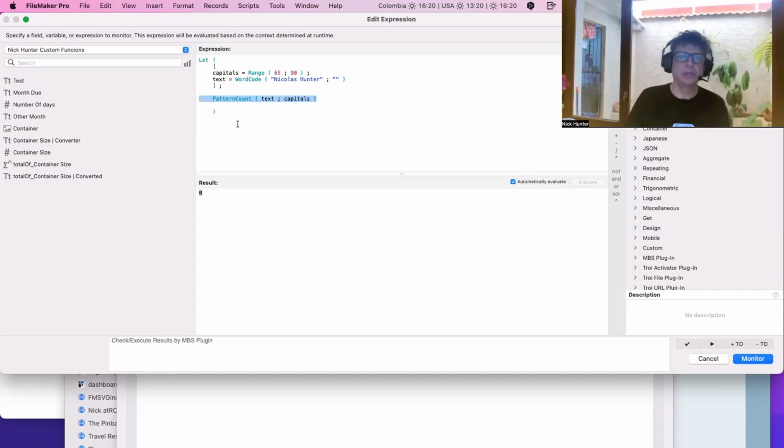Anyway, I wasn't ready for that, so sorry for this. I don't remember exactly how I'm doing this, to count and know if I have a capital character there. It's not pattern count, I don't remember.